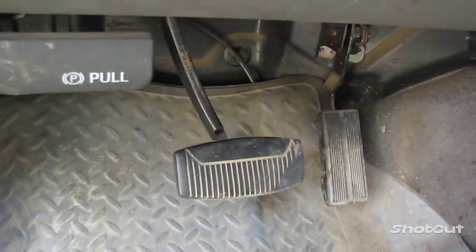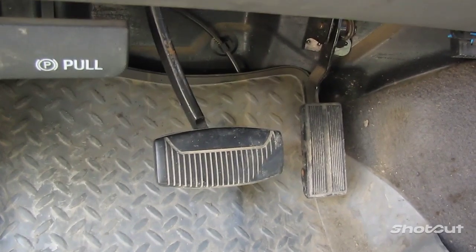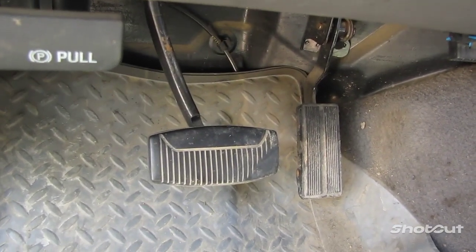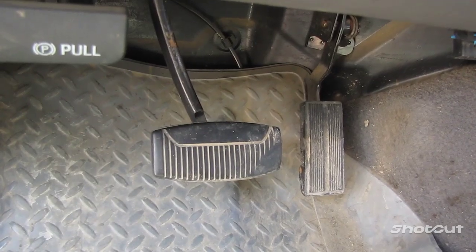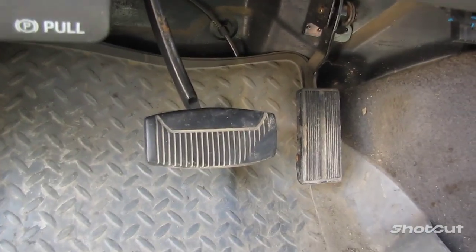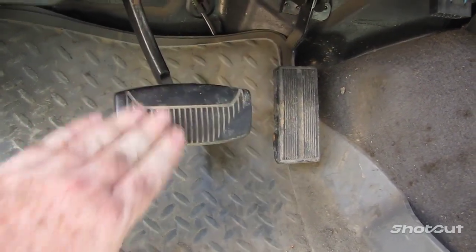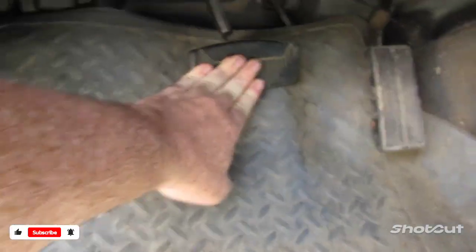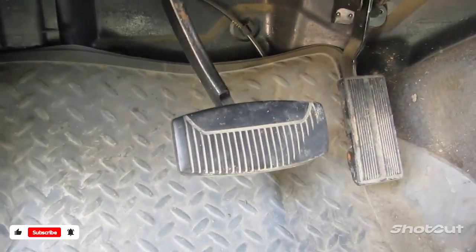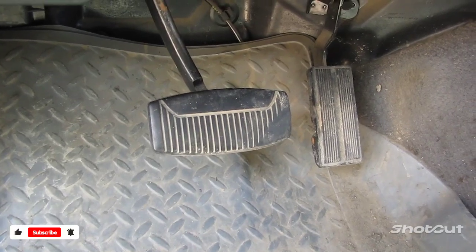So that's where I'd stop on it now, because we need to bleed the brake lines. If we were not bleeding those brake lines, you could pump this 10, 20, 25 times, and then your brake pedal would go back to the resistance where you only need to push down so far to stop. But because we have air in the lines, you can see the pedal still goes all the way back. So next step, now that we've done that, is to bleed our brake lines.